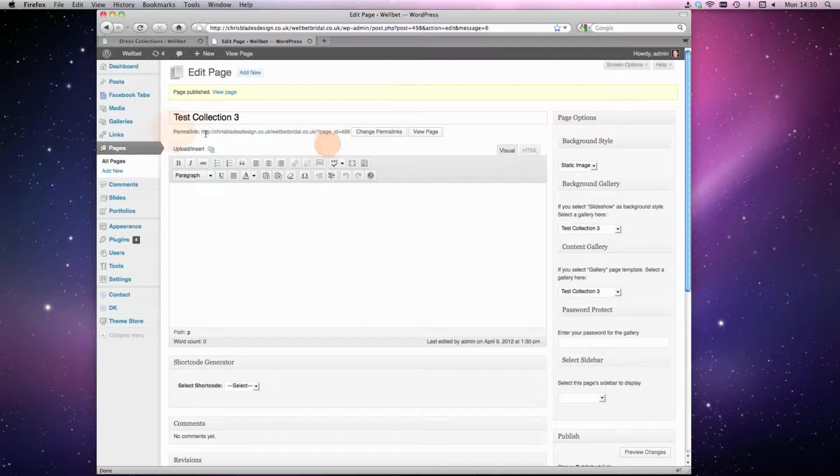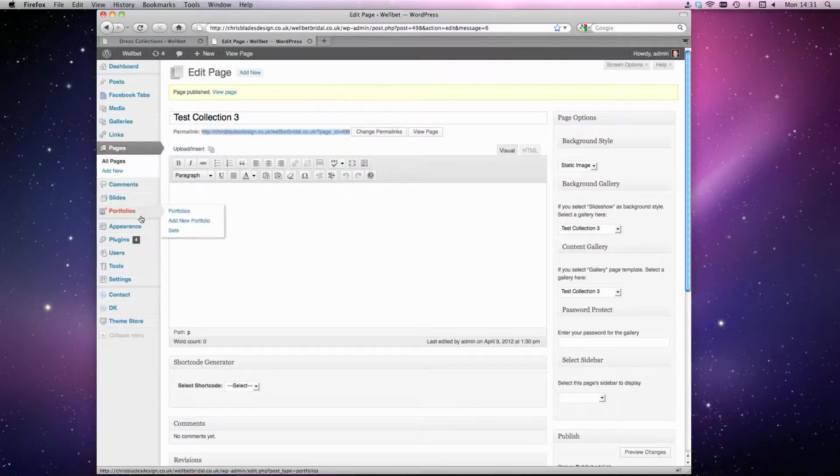What you need to do is select from the HTTP to the final end of the 3-digit number at the end of that section. If you select that and copy that, because you'll need to paste that into the next step that we do. So that's basically your page added to the website.